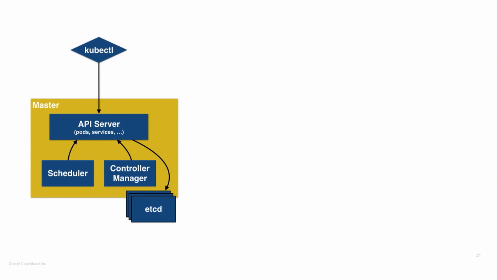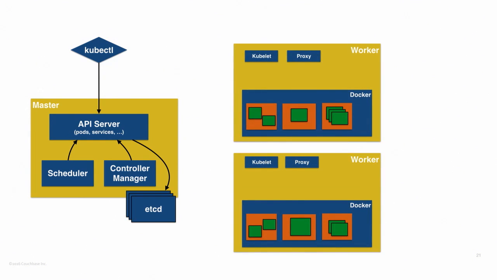API server then talks to the controller manager, etcd, whatever, if you're creating a service. It looks at all of that information. And then it says, okay, I've got a couple of workers over here. And in those workers, I will talk to the kubelets, and I will deploy the pods and the replica set. And whatever needs to be done, I'll do the right thing over there. The kubelet will then actually deploy it across. And there's a proxy service running on each of the workers as well.